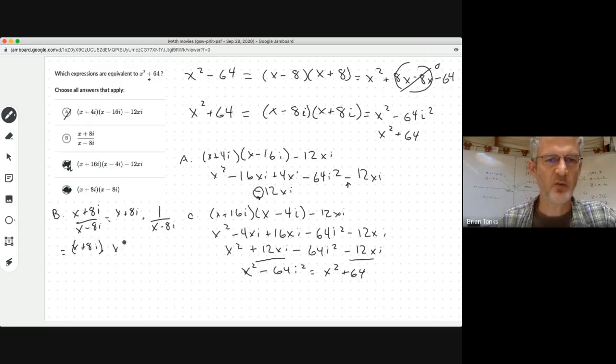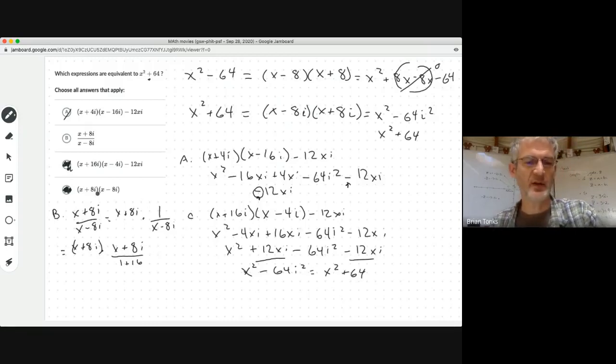So that gives me in the numerator x plus 8i. And in the denominator, I'm going to have the modulus squared, or the absolute value squared, which is the square of this coefficient, which is 1, plus the square of this coefficient, which is 16. So 1 plus 16 is going to be 17 down in the denominator. So I don't see any way that 17 is going to fall out. And I also have x plus 8i and x plus 8i here. And the winning combination of two things multiplied was when they were conjugates, not complex conjugates over here. So we don't know what x is. So this has no path forward that's going to get us to what we want. So I'm going to go over and submit C and D as my correct answers.